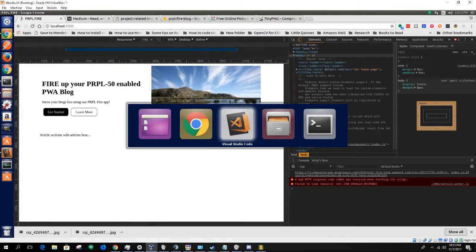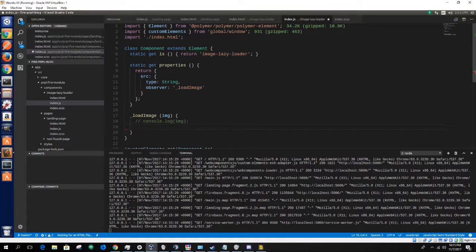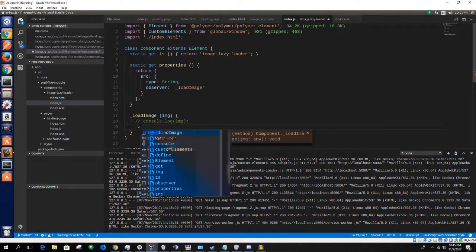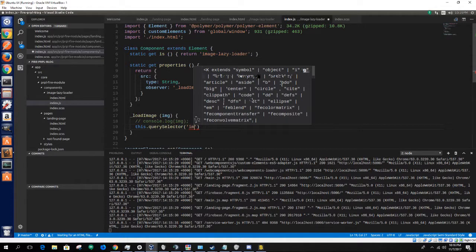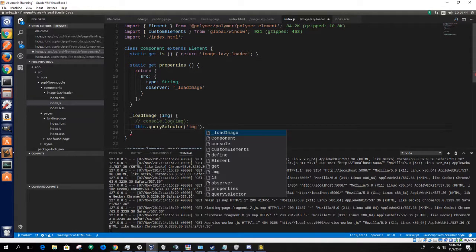So what we can do, because it's lazy loading the image, is let's just try this query selector, which is the IMG, and which selects the first IMG tag that is found as a child of this lazy loader, and then let's say false IMG.